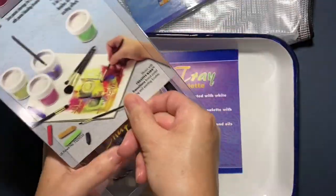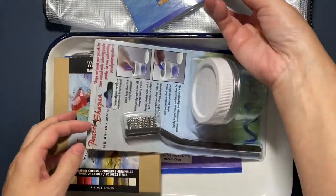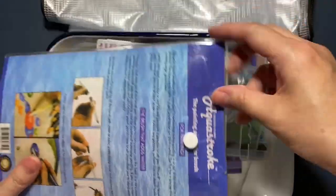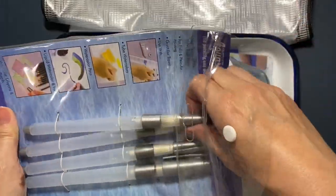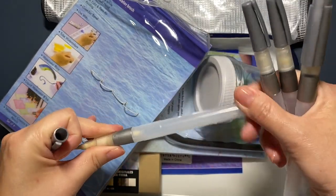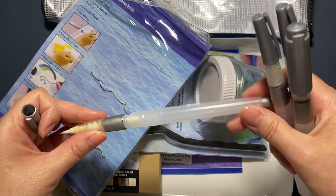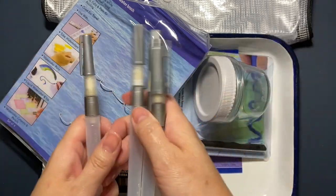You know how when you shop online, you have to add something in order to meet the minimum requirement for free shipping? Well, this is what I added. The Creative Mark Aqua Stroke Water Brush Pens. I don't need any more water brush pens, but they're always handy to have around. These don't look as nice as some of my other water brush pens, but hey, it allowed me to have free shipping.